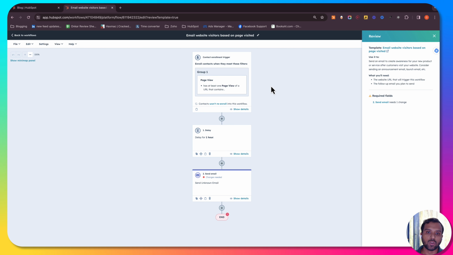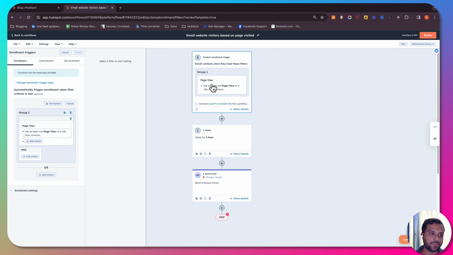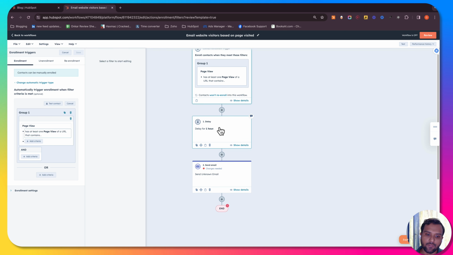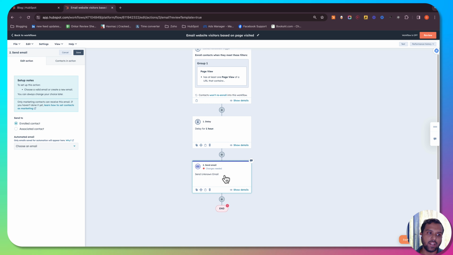Over here, the criteria is if a page has at least one view. For this page, you can put in the URL of that particular page, or of your homepage if you want. It will delay for 1 hour and then send out an email. This is an email which you would need to create, and you can decide whether to send it only to the enrolled contact or to the associated contacts as well.